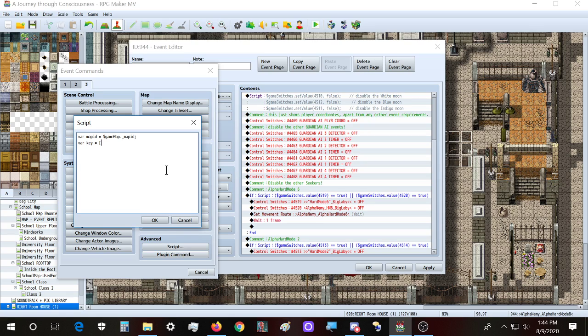The first value to add is the map number, which could be 20 in my case, but I'd rather use mapId because it's much safer. What if it's not map 20? It's going to fail. Then we use the ID of the event, and in my case I know it's event 953, and I want to turn on self switch B.